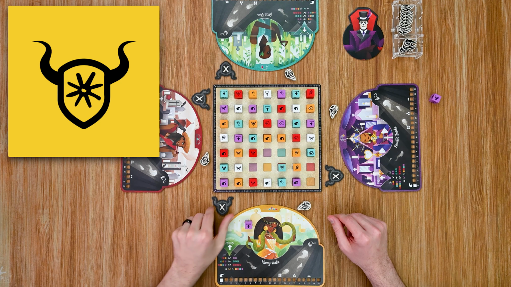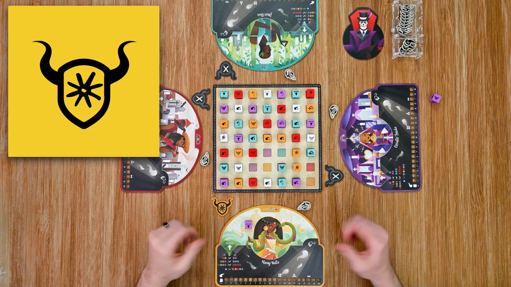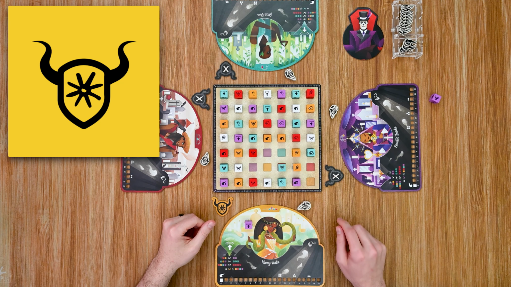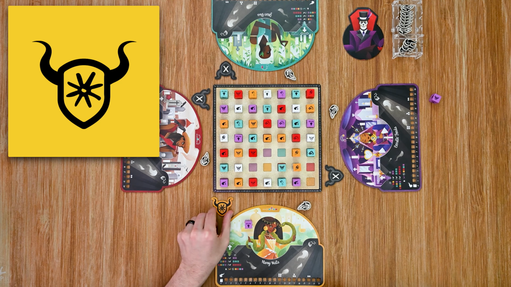When you capture a die with that symbol, you're going to flip your protection token over to its active side, and then from that point on until the beginning of your next turn, none of the other players can capture any of your colored dice that are on the board. They also cannot steal any dice from your spirit world, though they can still play the switch symbols to switch dice that you have captured in your capture zone. At the beginning of your next turn, you're going to flip your token back over to its inactive side.